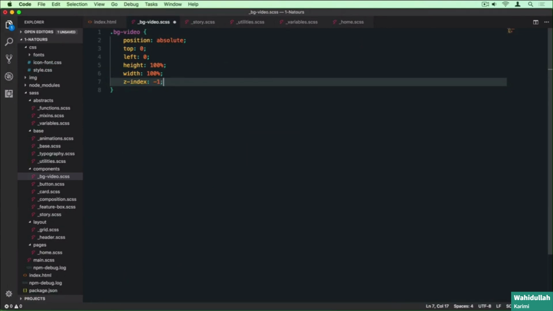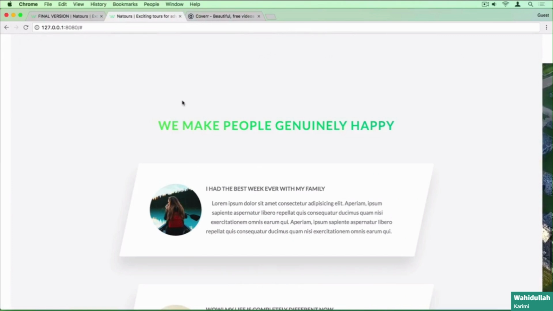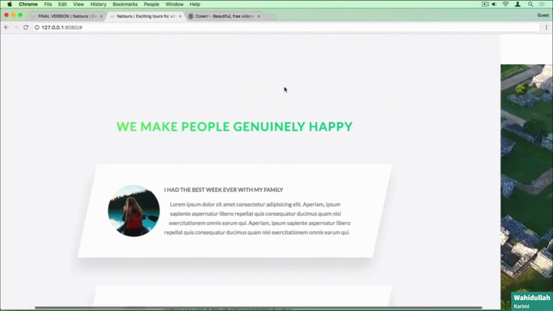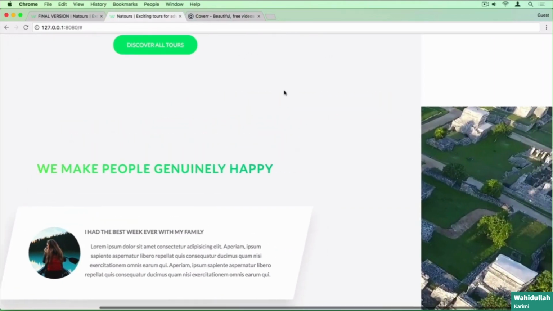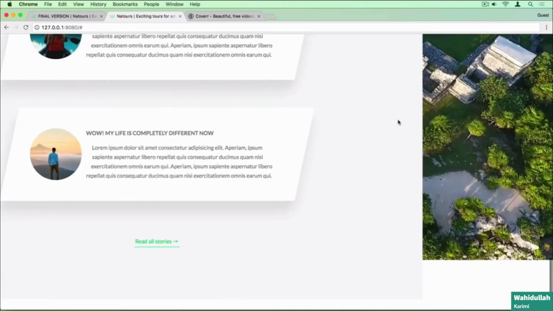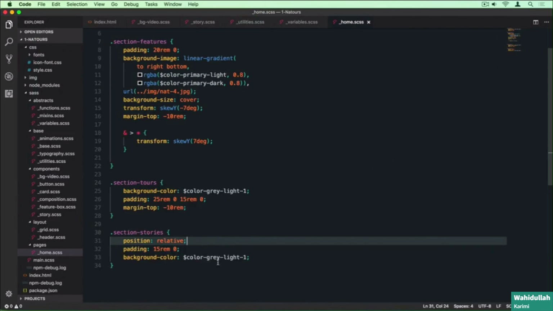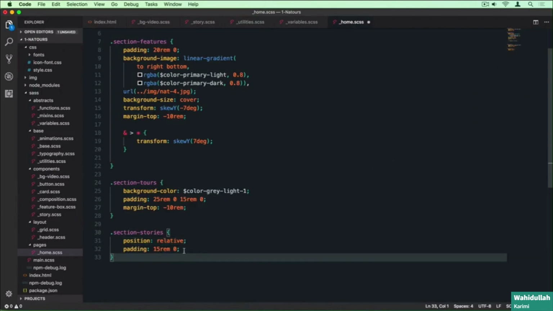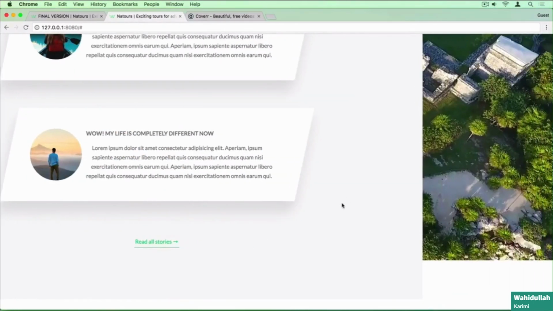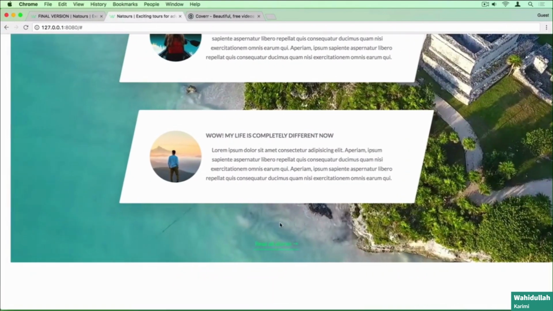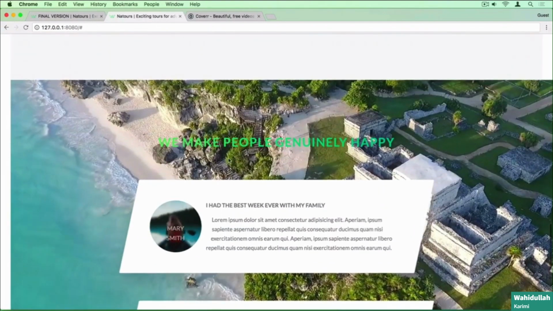So we can be sure that it will be behind all of the other elements. Let's take a look again. Oh, and actually it's now also hidden behind the section as well. That's because we still have that background color going on there, which we don't want. So now basically it's transparent, and then it should be visible. And indeed, here we go.